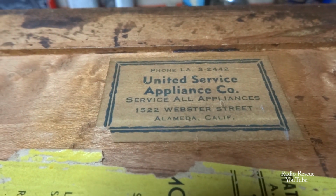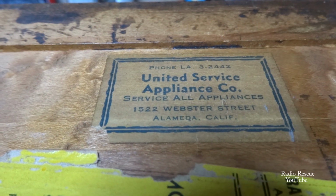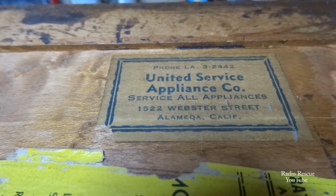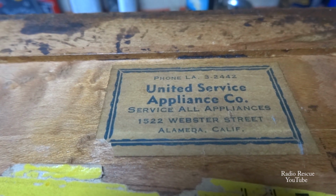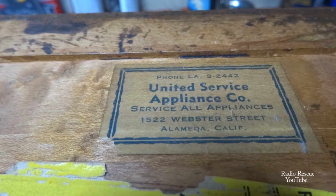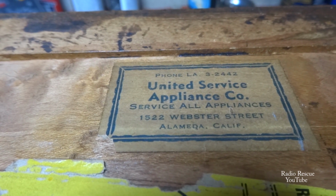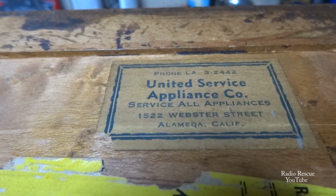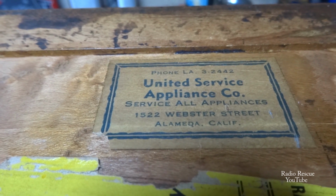Also, it looks like this radio spent some time in California. I'm sure that was put on it early in its life at some point. As you can tell, the phone number is probably from the late 40s or early 50s. I'm sure that was put on there. It might have been bought from there brand new, not really sure.